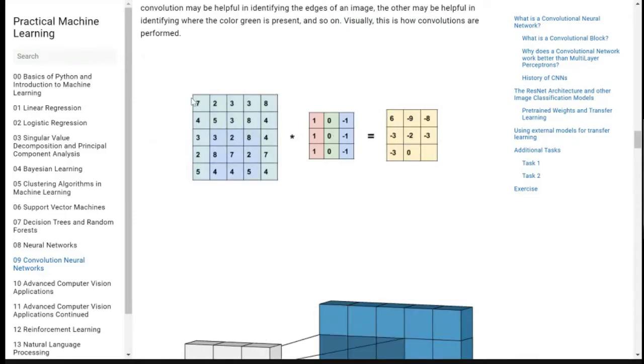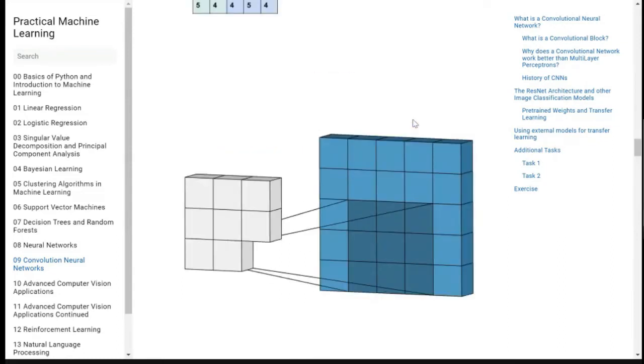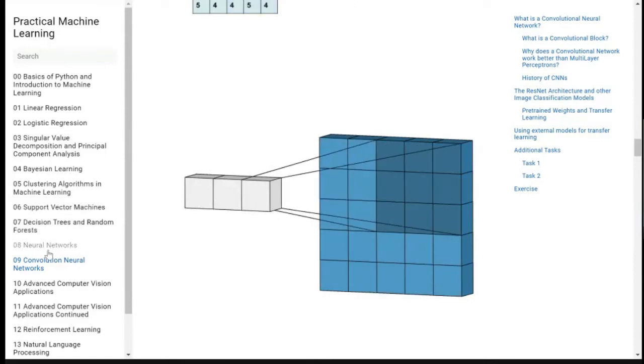Whenever it comes across a 3 by 3 area of pixels which actually has a straight line, the multiplication output is going to be a very high value. So when you see 6 over here, it essentially means that this 3 by 3 area actually had a straight line. But this 3 by 3 area did not have a straight line, which is why the activation value, or the output of the convolutional kernel operation, is very low. And so the higher the value, it means the feature exists over there, and that becomes one convolutional layer.